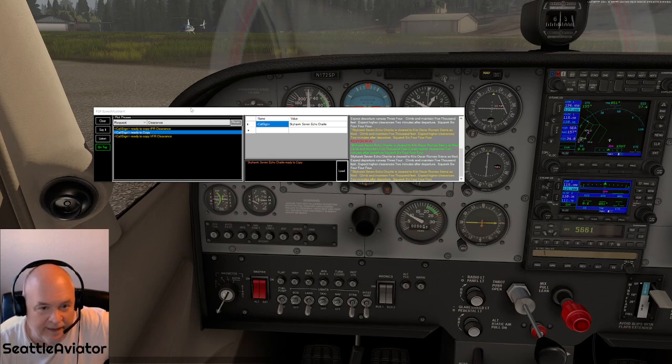Skyhawk 7 Echo Charlie, continue to maintain VFR separation, squawk 6444, advise me of any altitude changes and stand by for traffic advisory. Roger. Squawking 6444, Skyhawk 7 Echo Charlie.